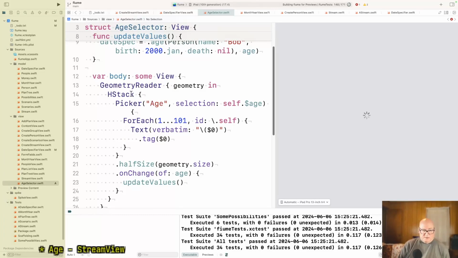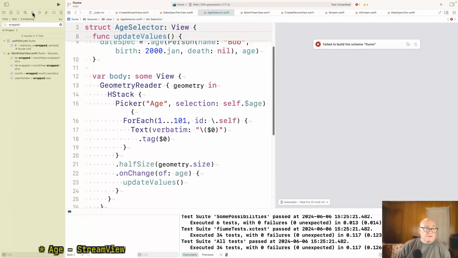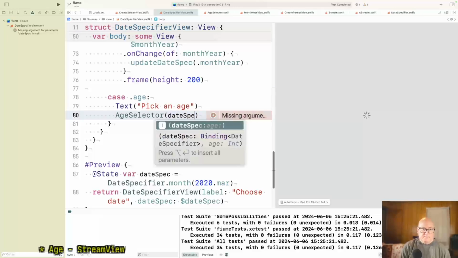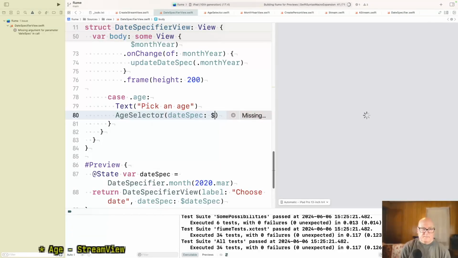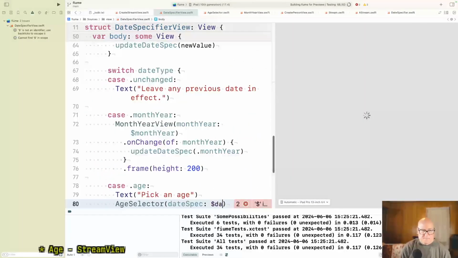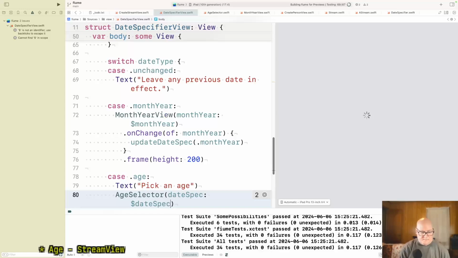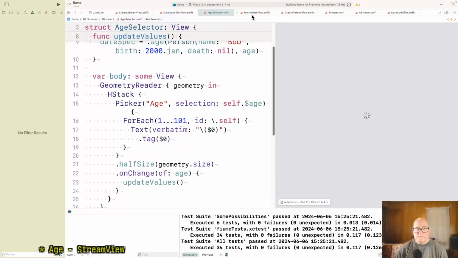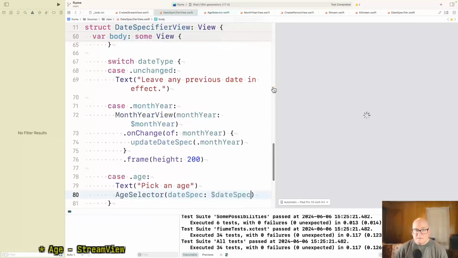Okay, so we'll need the picker for the age. We're going to have to somehow get the list of people in as well. And see what's going on there. Seems like something was still unhappy.